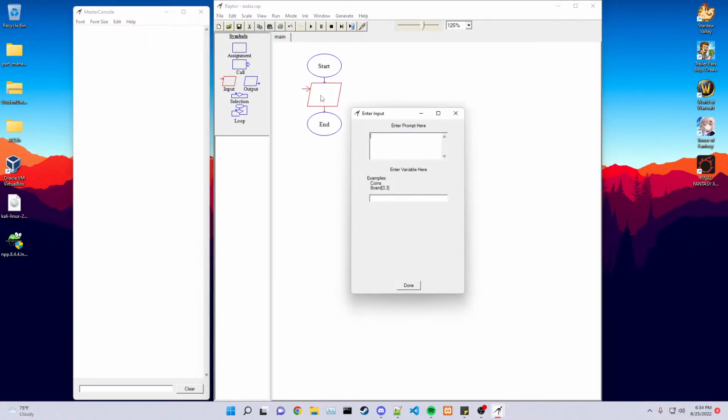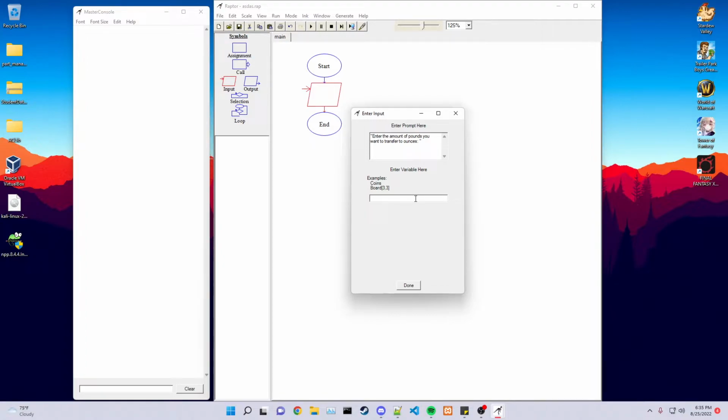It's a little different than what it would usually be like a code or whatever, but we're going to be entering our prompt here. So a prompt is what's going to pop up when it's asked for a user's input. It's basically going to be the text, I would say. So what we want it to be, it of course has to be in these closed double quotes. We want it to be like, enter the amount of pounds you want to transfer to ounces. That might be a horrible way of saying it, but I just made it simple. I basically made it so the user has an easier time doing it.